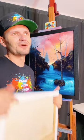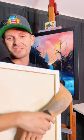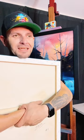So don't think that I was so pompous that I just knew I was going to be painting with Josh and put number one on my very first canvas. No, I didn't even sign the back. I had to do this three weeks ago. Just recently did it. But yeah, this is what I consider my very first painting.